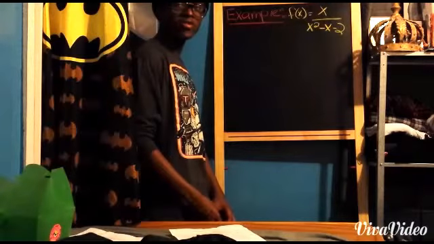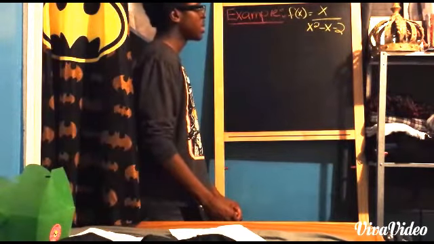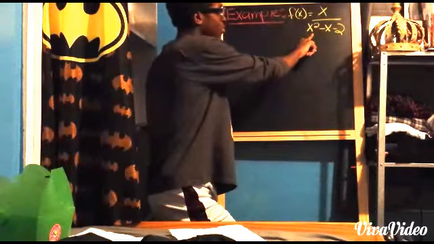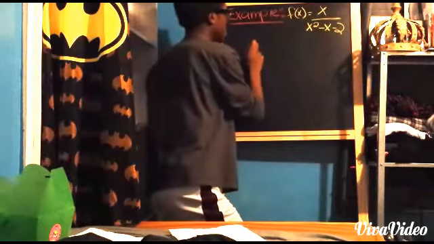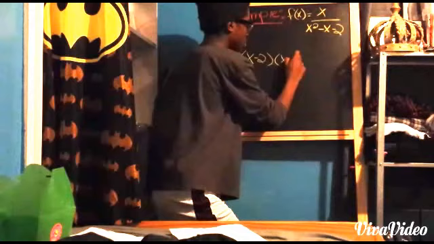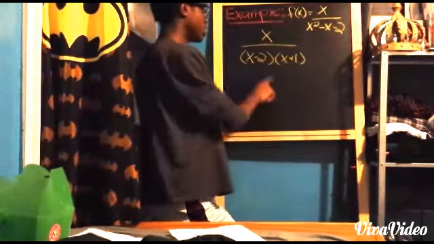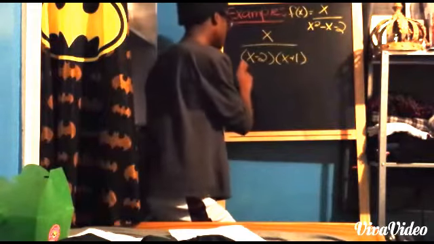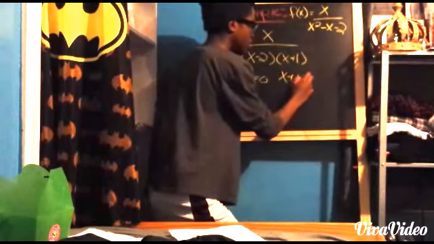And there are going to be cases where you have to factor to break down polynomials. Here we have f of x equals x over x squared minus x minus 2. So in the denominator, we want to know what multiplies to equal negative 2 and adds to equal negative 1. So it's going to break down to x over x minus 2 and x plus 1. Now from here, you want to set each factor equal to 0 so you'll know where the vertical asymptote is. So x minus 2 equals 0 and x plus 1 equals 0.